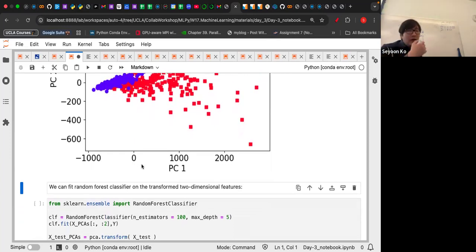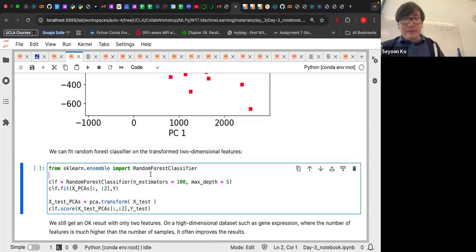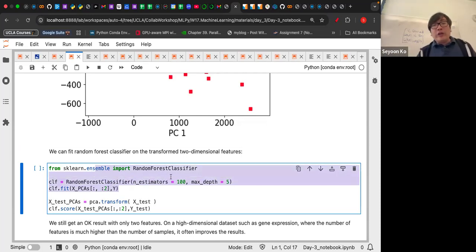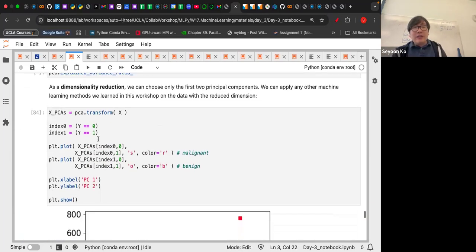Let's try to fit a random forest classifier on the transformed 2-dimensional features. And let's see what we get. So we will fit 100 trees with maximum depth of 5 on the first 2 features of the PCs.